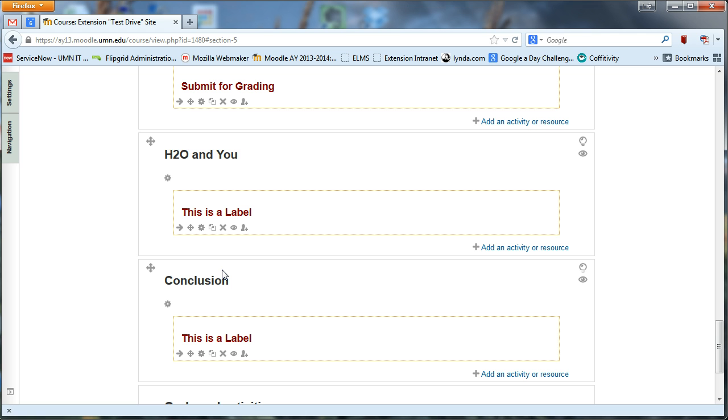Two things to think about when you're adding labels, though, are consistency. So do you notice that you always have readings and an assignment? Is there some consistent structure that you're asking students to do every time in every topic in your class? Then go ahead and add consistent labels under each topic section.